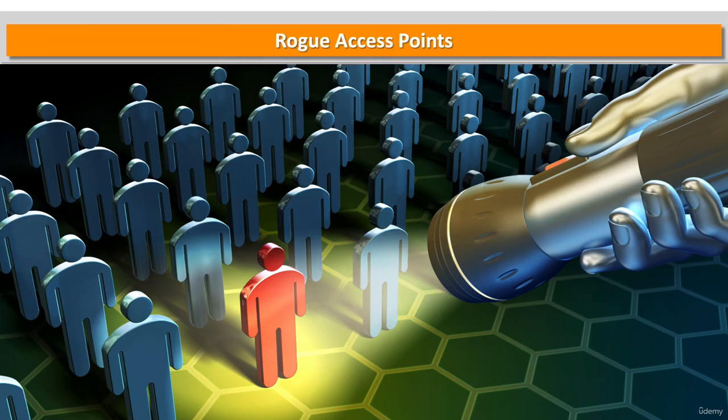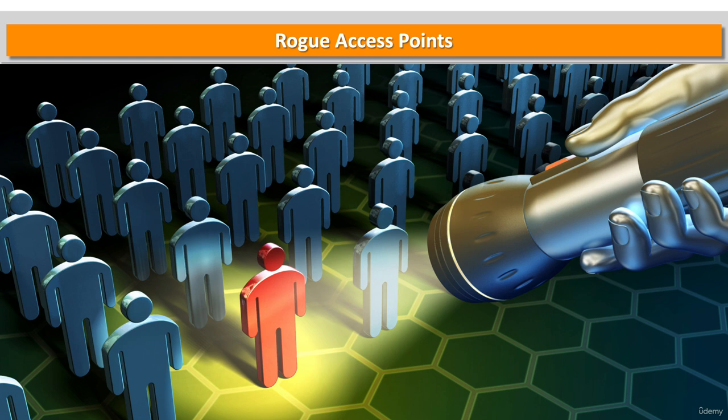All right, so a rogue access point is a wireless access point that's been installed on a secure network without explicit authorization from a local network administrator, whether added by a well-meaning employee or perhaps even a malicious attacker. So attackers can persuade clients to connect back to your attack system instead of attacking APs or trying to recover WEP or WPA keys. So this is where rogue access points come into play.